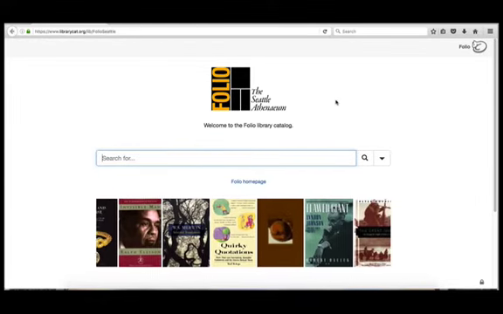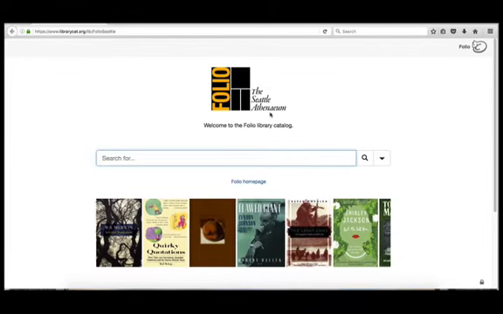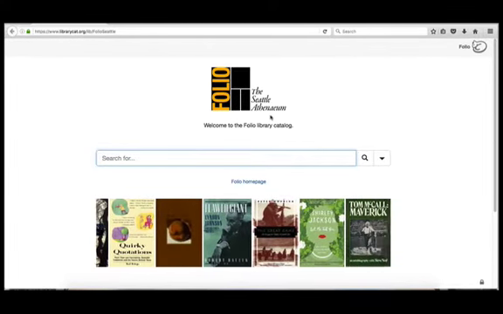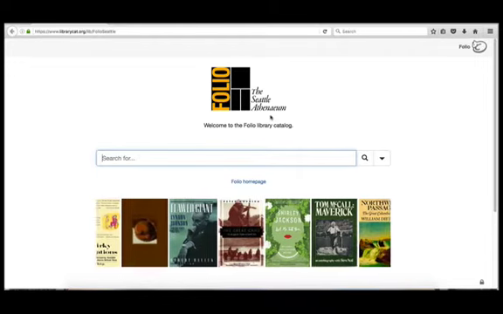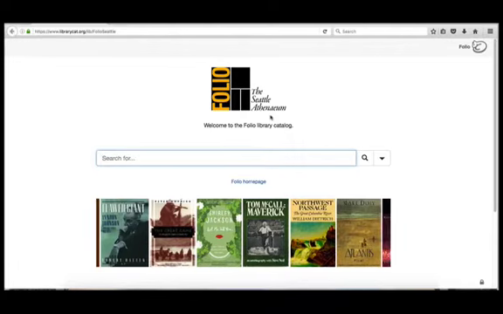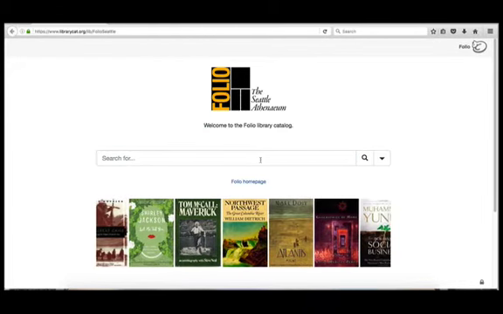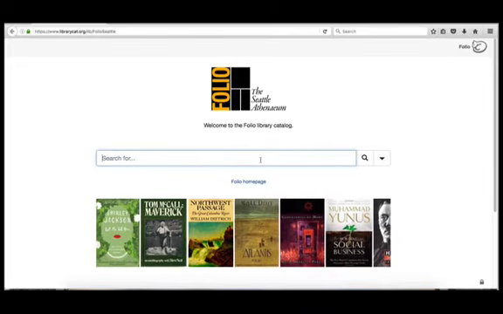So at the top of the homepage, you've got a place for your company logo. Beneath that, you can have the title for your library. Folio obviously doesn't need one since they have it right in their logo. And then you can have some welcome text, followed by a nice prominent search bar.